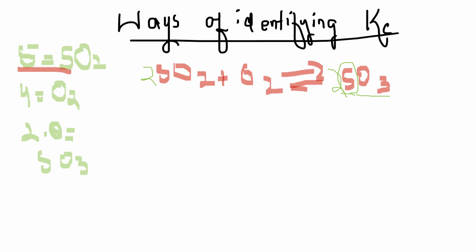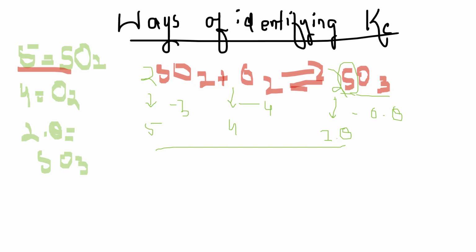Now you can see a difference: it is now 5, and where it was 1 in the simple reaction it is 4, and where it was 2 in the simple reaction it is 2.8. Now check out the difference first. If you can identify it by difference, that would be well and good. Now you can see it is increased by 3, by 4, and by 0.8. Is there any relationship? I don't think so.